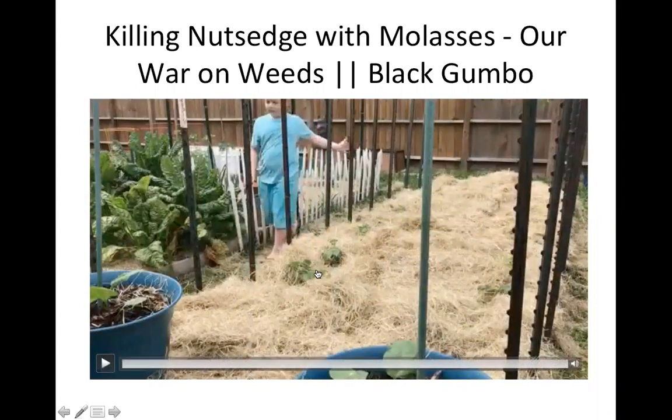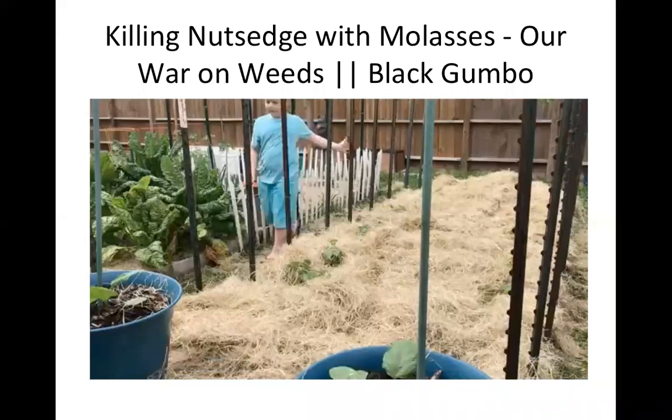All right, so he actually does a second video where he comes back. I think it's like a month later, and he goes through the whole garden and all the nuts and everything are gone. The agricultural molasses feeds the bacteria and biology that basically eats everything, and it's completely nut sedge free with this. So it does work. I wouldn't do this unless you have a real bad nut sedge problem, but definitely it's one way to get rid of your nut sedge.